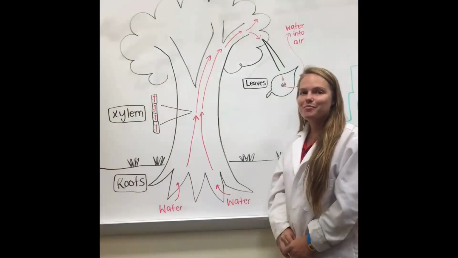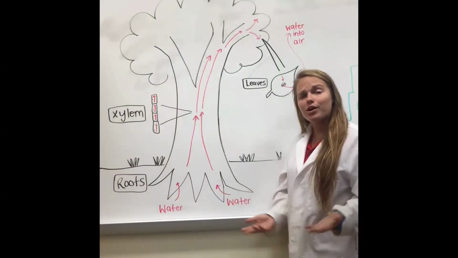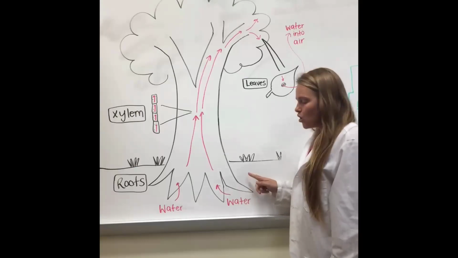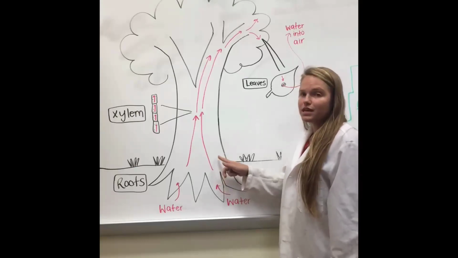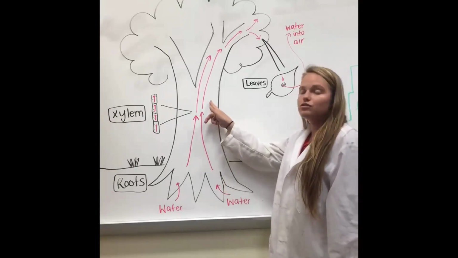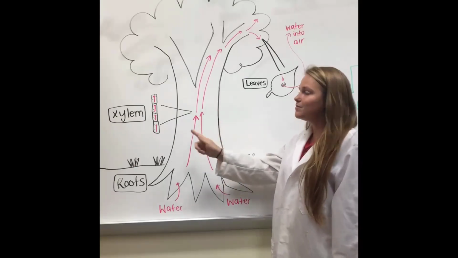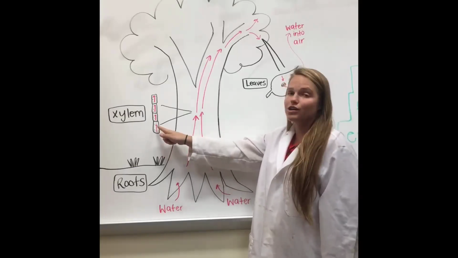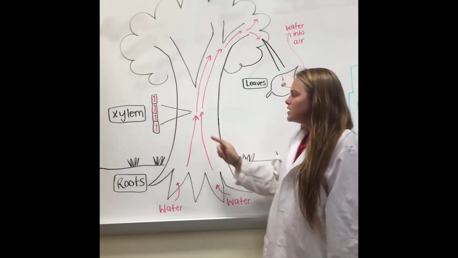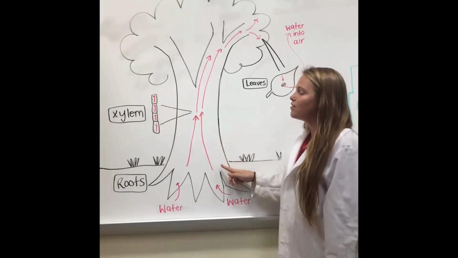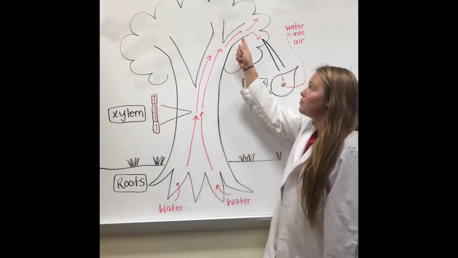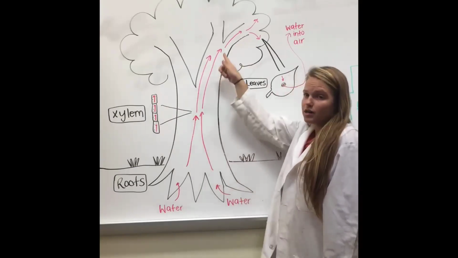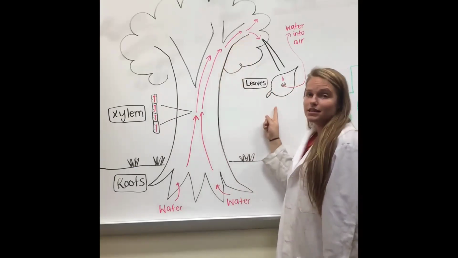Just like you and me, plants need water to survive. But where do plants get this water? Water comes from the soil surrounding the roots. Water is taken up through the roots into the trunk of the tree through special cells called xylem. Xylem cells are long rectangular cells that are packed close together so water can easily move through them. Xylem lines the tree all the way from the bottom roots up to the top branches. So water moves from the roots, up the trunk, into the top branches, into the leaves.